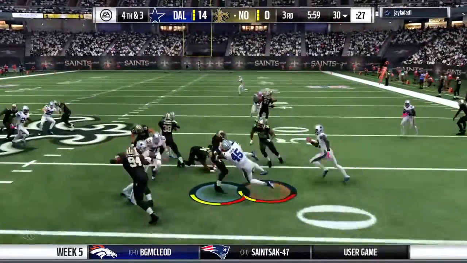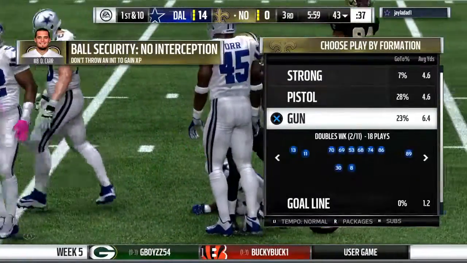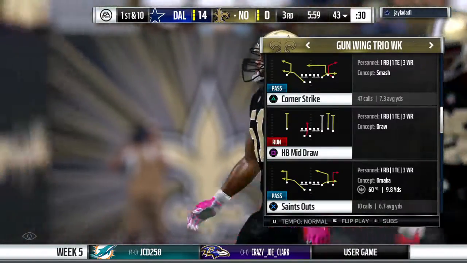And taken right at the 35. 33 yards is the distance on the punt there. And the Saints will take over with a first down and 10. Now the attention turns to the Saints offense getting ready for their first possession of the second half.